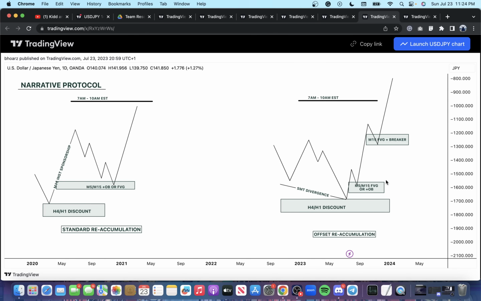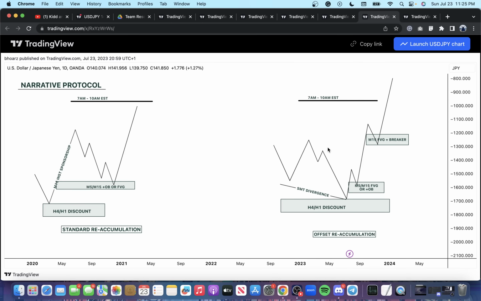And what you can use as a confirmation that this was simply a run on stops is comparing the run lower to a correlated asset. So if this is EUR/USD and EUR/USD is running lower into a 4-hour or 1-hour discount, is GBP/USD running lower, or is the dollar running higher? Because they're all correlated assets, right? So if EUR/USD is running lower, we preferably want to see the dollar running higher, which will mean that the run lower on EUR/USD is probably a shift in structure and not a run on stops.